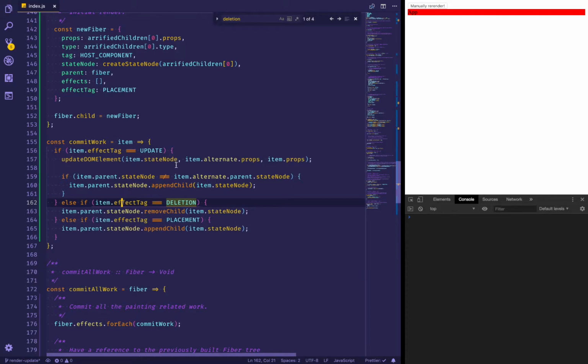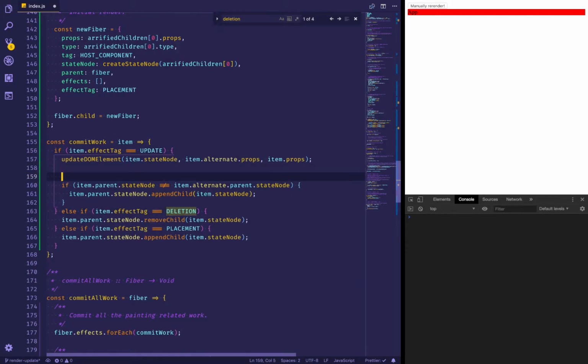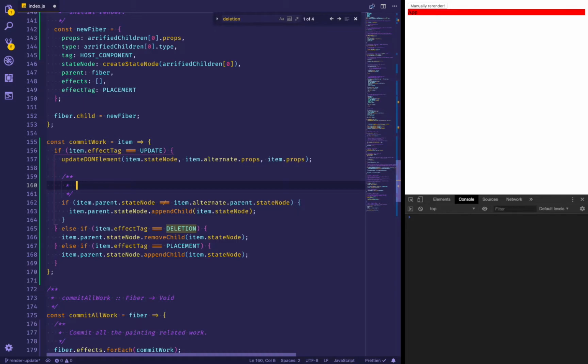And I think they are all pretty much self-explanatory except for this part, so we need to put it there.